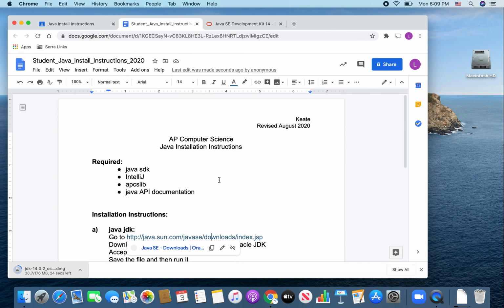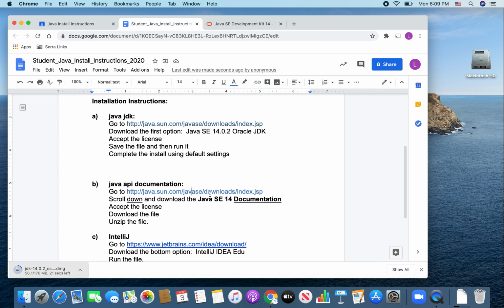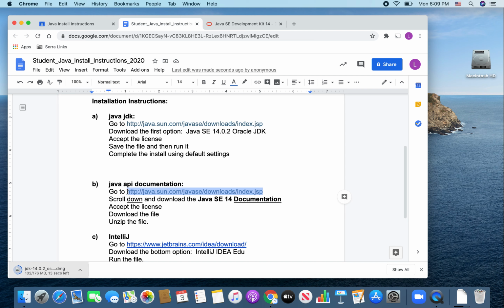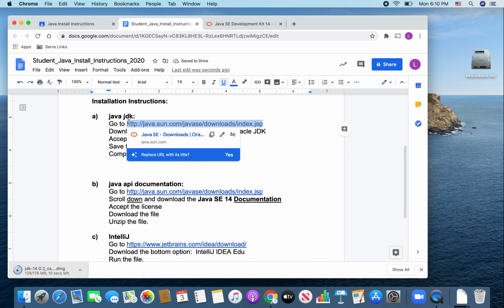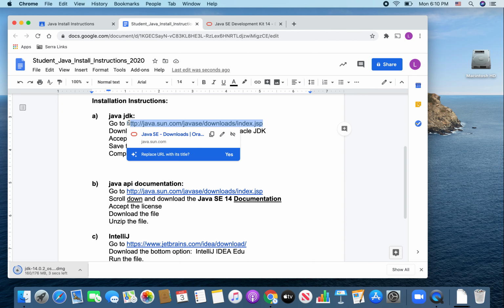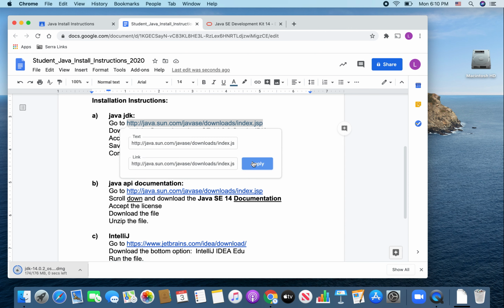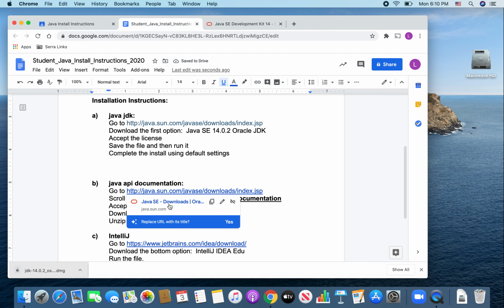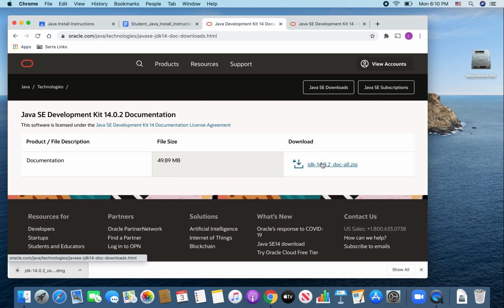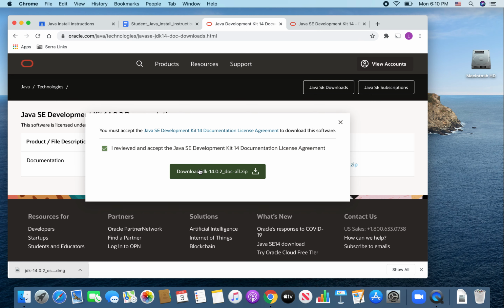Okay, and then I'm going to use my next link down here. It's bringing you basically to the same spot. I don't know why it doesn't want to go there. There we go. This one's the same too. All right, so, because I didn't hit apply. As we download this, we're also going to download the documentation here. Okay, and I'm going to accept it again.